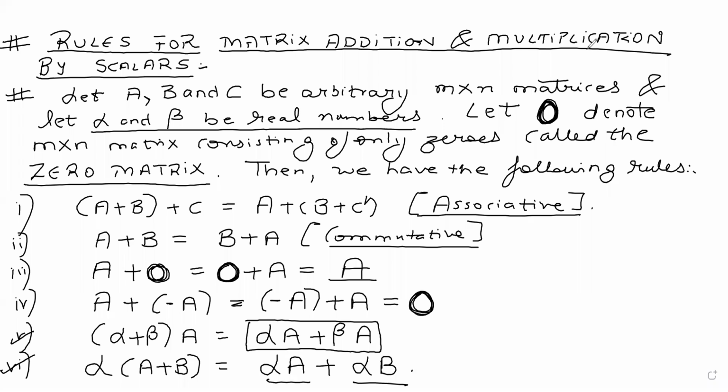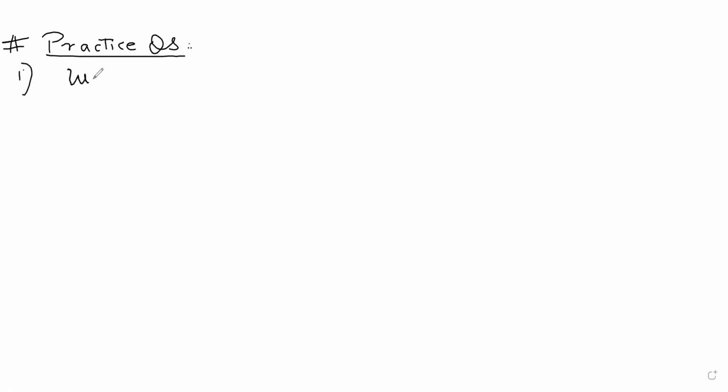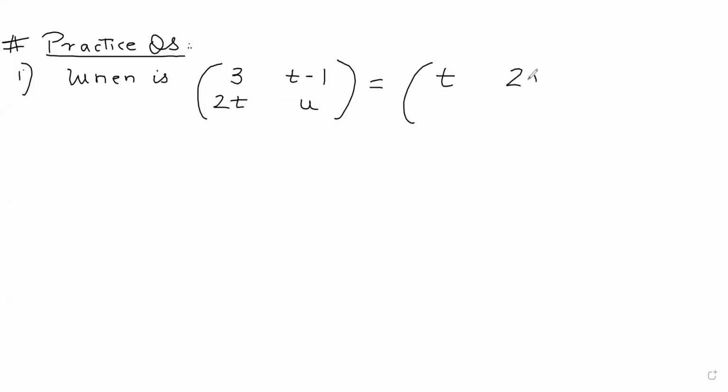Okay, so we now do some practice questions based on the concepts we have done so far. So let's look at these practice questions. Question number 1: when is the matrix 3, t minus 1, 2t and u equal to the matrix t, 2v, u plus 1 and t plus w?